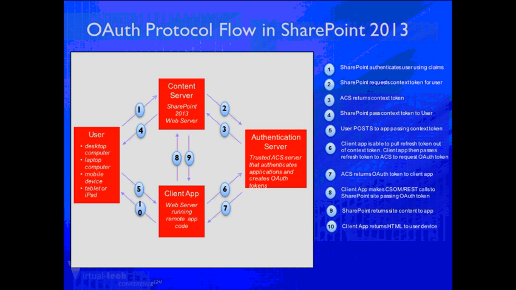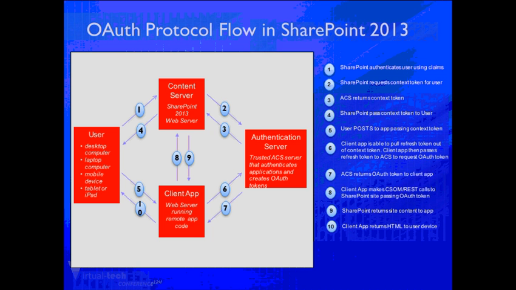The next step is we have an app. We are trying to launch that and do some permissions. Now the app will talk to the trusted ACS or token provider. And in this handshake, actually, there are two tokens: one is a context token, the other is a refresh token. The context token is a short-lived token. The refresh token is a long-lived token. It can even live for months or years, right?